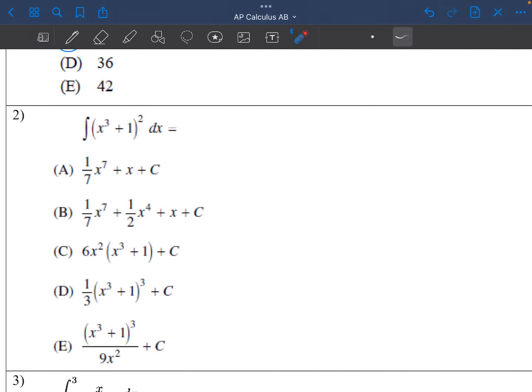So whenever you have a binomial square, there is a shortcut. It's to square the first, double the product, and square the last. And I can write that here. The shortcut is to square the first, double the product, and square the last. Or I should say square the second.